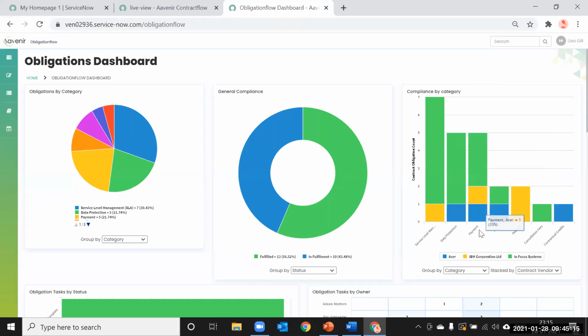So in each section, like in payment, I can see there is one obligation that I still need to do, while there are 3 that have already been taken care of. So overall, 60% is my overall fulfillment in terms of payment compliances. So this is the one level down view of the overall general compliances.